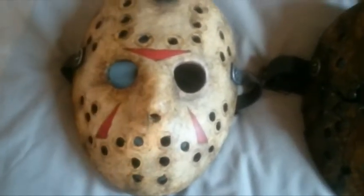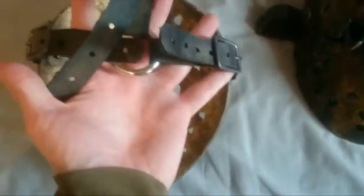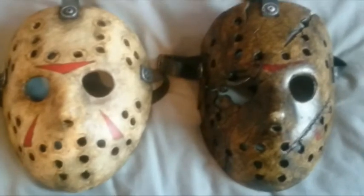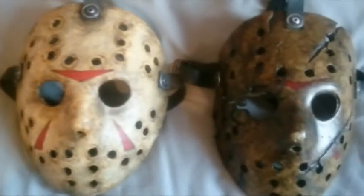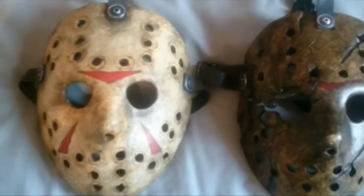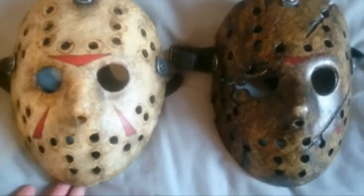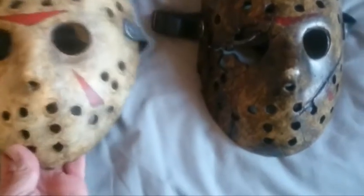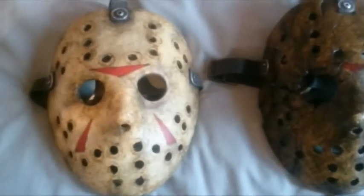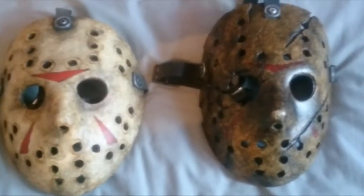Props to Justin Williams, and also props to Mad About Horror — these guys managed to cop this for me from Justin. There you have the straps at the back, and this is just incredible. I wonder what version do you guys prefer — the battle damage version or the normal version? I'd love you to comment and tell me what you think of these hawks. Post me some pictures, send me some stuff. Check out www.madabouthorror.co.uk for all your horror needs, where you can pick up fantastic pieces like this as well as so much other stuff. Two Freddy vs Jason Hawks — it's been a pleasure unboxing this. Much love from the Horror House. We're nearly at Halloween and I'm really excited. I'll speak to you soon. Peace out.